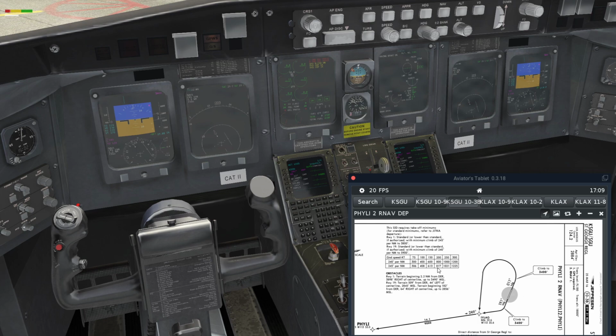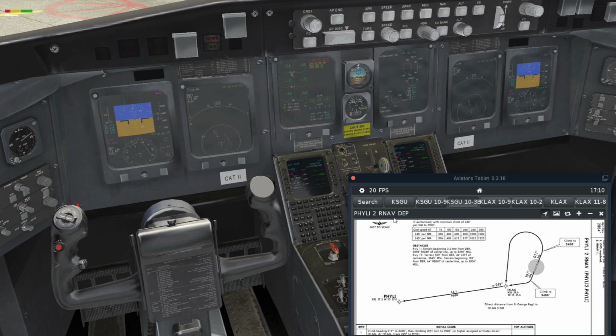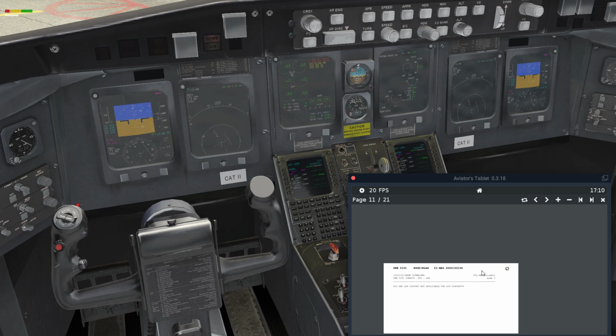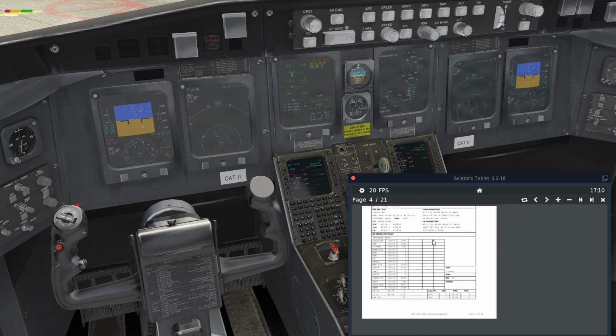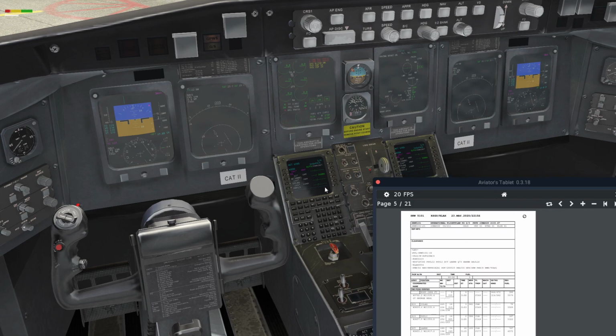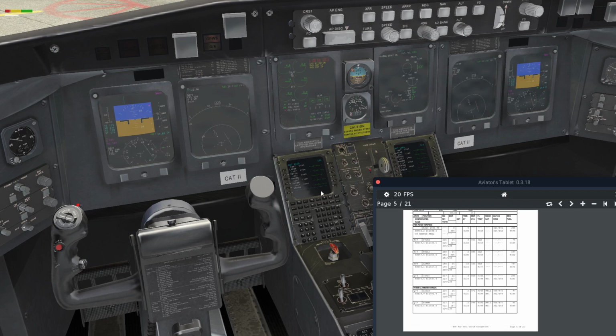124.2 is going to be our departure frequency here, so we'll put that in. And we do have RNAV capabilities today. After the departure, our clearance was calling for our filed route, which was back here a few pages. After Philly, it's Laker, and then the Q73 to Bachman, which was Laker, Zizix, Hackman.